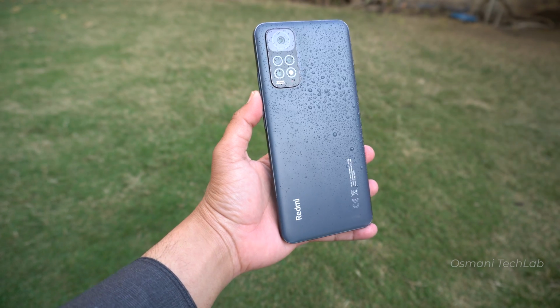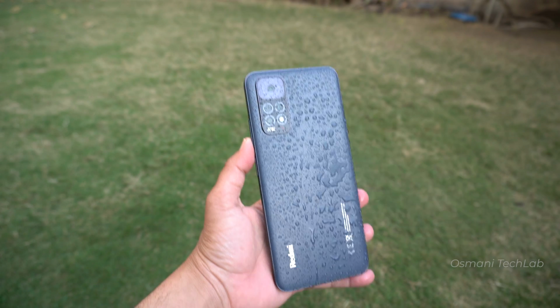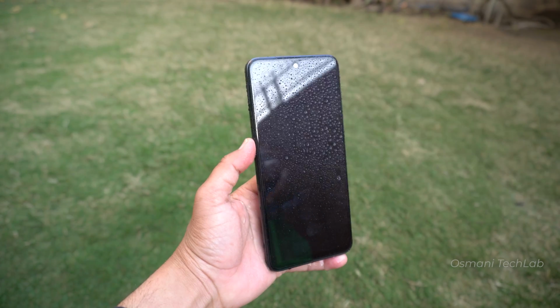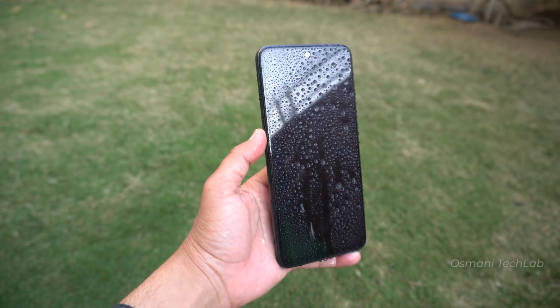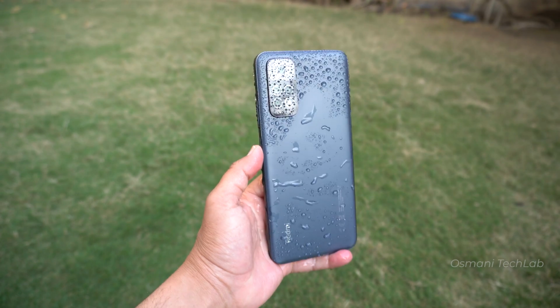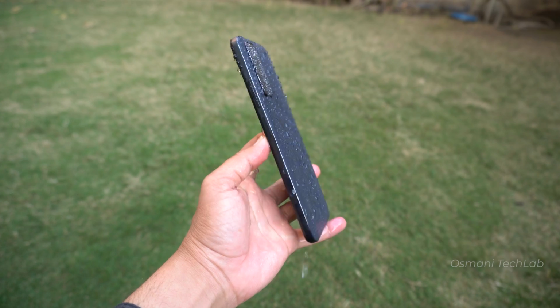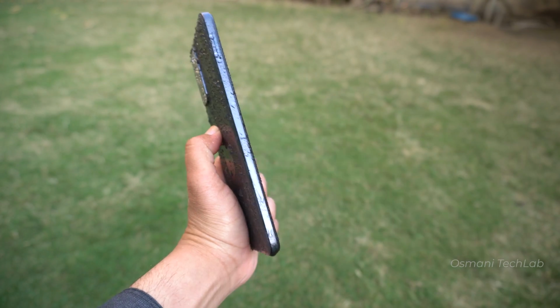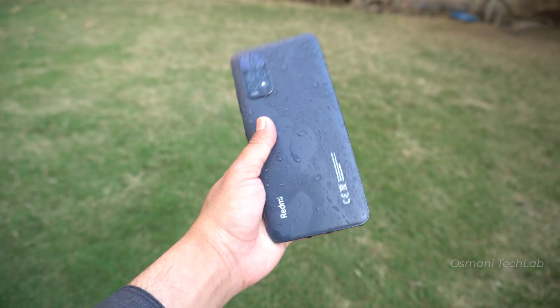I'm going to start from spraying water, or if I say splash. Keep in mind this phone is IP53 rated, not the IP67 water resistant. So still I am taking this risk to see if this phone can survive little bit water or not. I will not suggest you to do this test at your home with your device. Just take this test as fun.